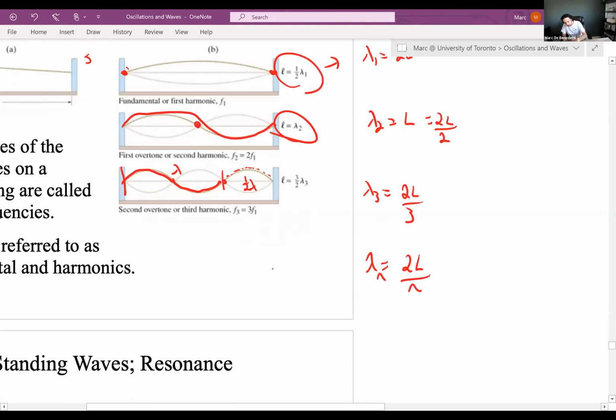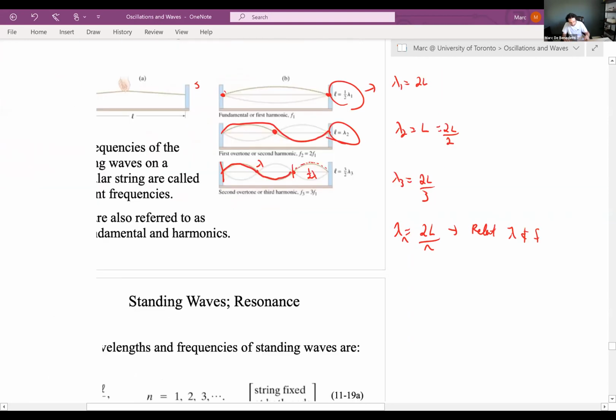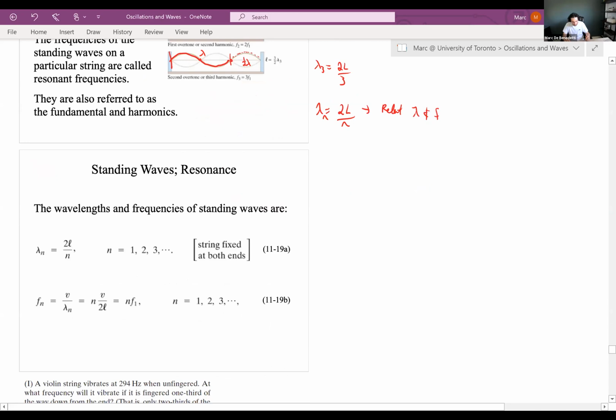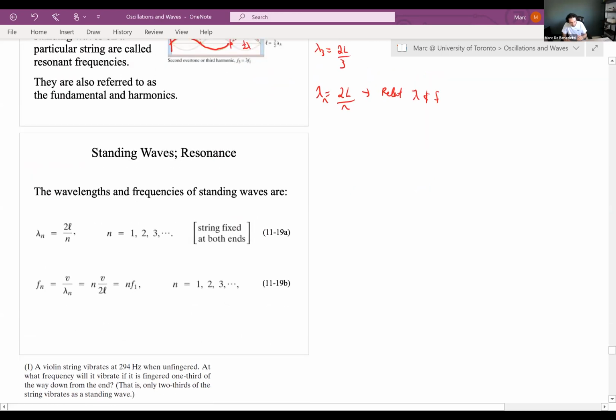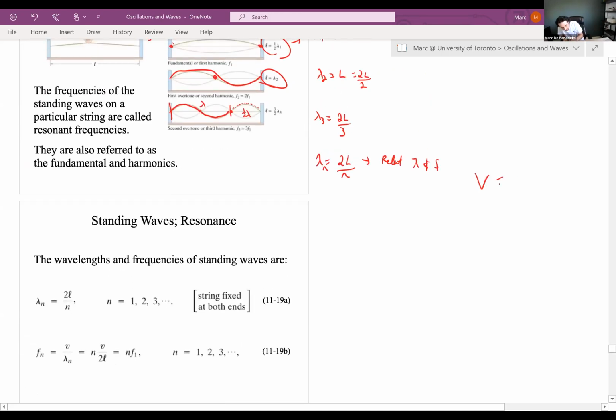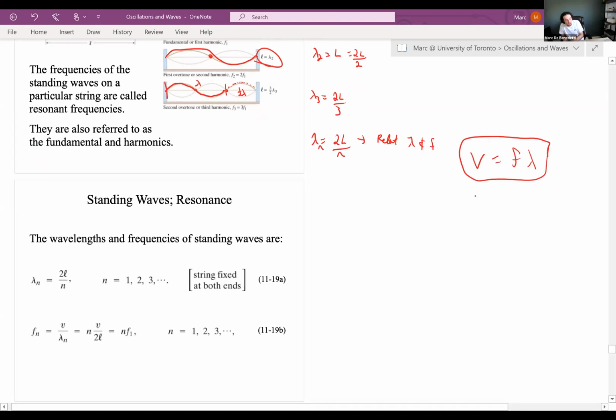So we can actually relate lambda and frequency using the wave equation. The wave equation is coming up. Oh no, I think we may have passed it. The wave equation is v equals f lambda. And this is just dead simple. I know we're 10 after. This is literally the last thing I'm going to say. This is the wave equation. It's deadly simple to get.